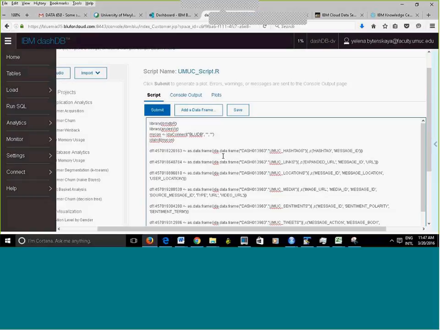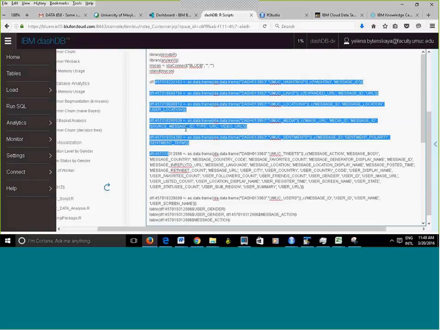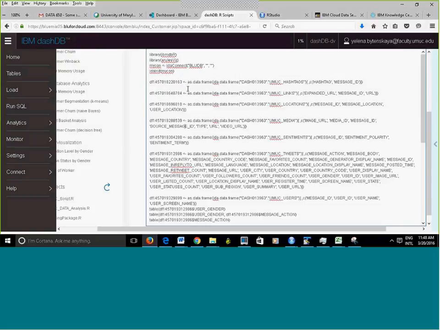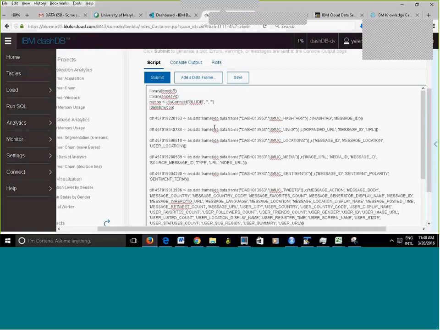Sure, you can test this, but keep in mind that you would need to change the names of the data frame, because what's happening is that it creates the data frames for you, and your data frame name is going to be different. So you can do a global replace. Oh, okay, excellent.